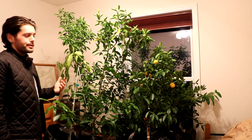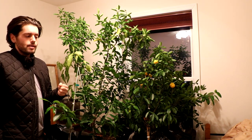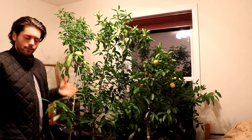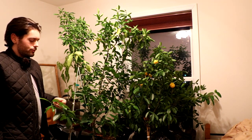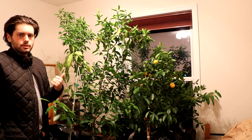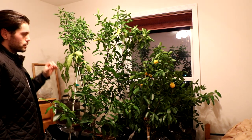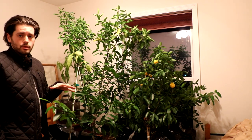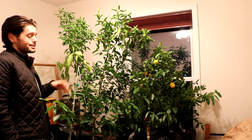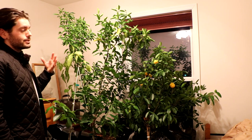That's how to take care of them and some of the things to look out for in a colder place. Obviously this is way different if you lived somewhere you could plant the tree in the ground — that would be the life — but we're not all so lucky. If you want great citrus, you can have that. There's nothing stopping you; you just have to put in the time and the work. Some people even put them in their basement. As long as you're not overwatering or underwatering them, I think they can relatively do decent.